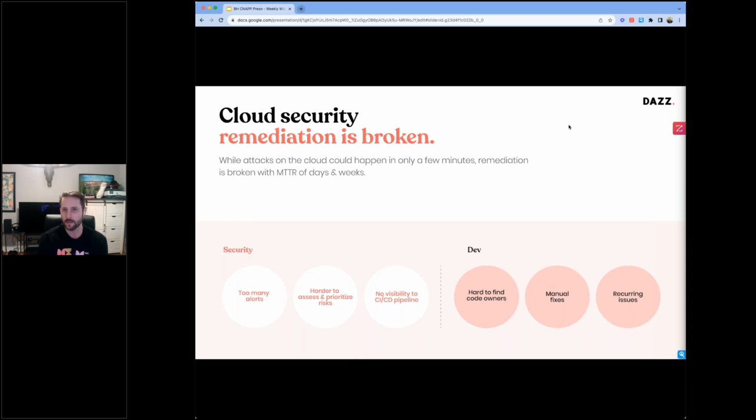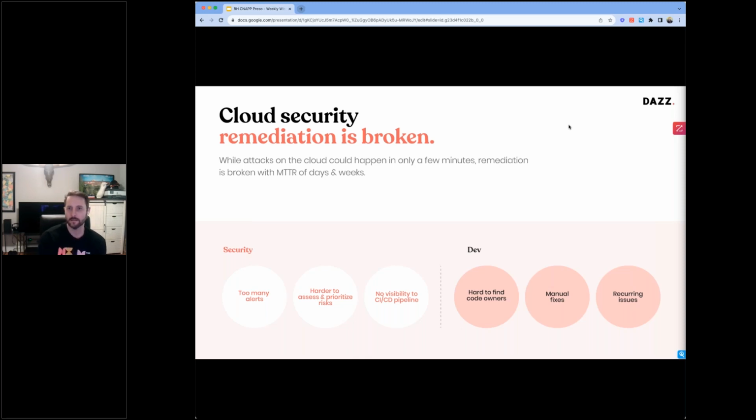So it's because remediation is taking too long. The criticals are going unfixed as they're lost in all of that noise, and the risk window is wide open. So the current best state for most companies with these alerts from these CNAPPs and scanners and different cloud security tools is that maybe there's a central repository and they're manually figuring out which alerts and vulnerabilities to address first. It's a manual process. Then after they prioritize them, they have to ask, who's the owner? Who's going to fix this? Who developed this? Who committed the code?